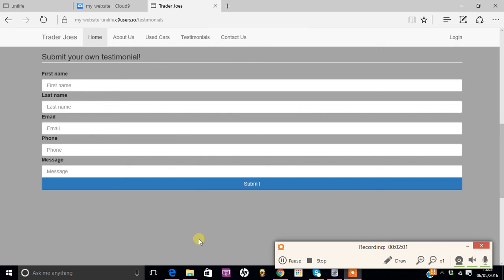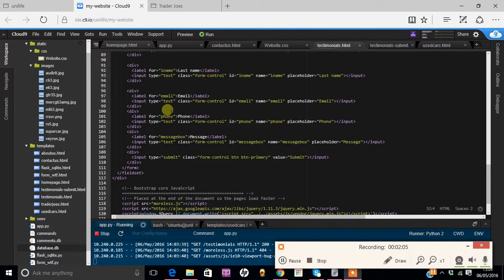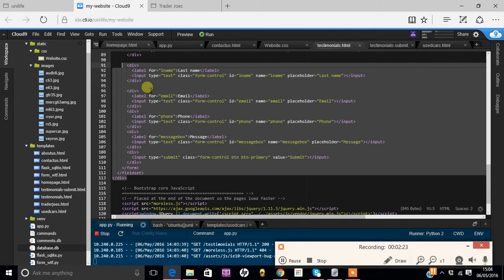As you can see, I've created a form. This form was created in HTML. As you can see, the codes that I've actually used to create the form are here. You can see that I've used labels for the name, and that will display the actual value that I want it to display. I've used different attributes in this code. This whole code here will actually display the form.